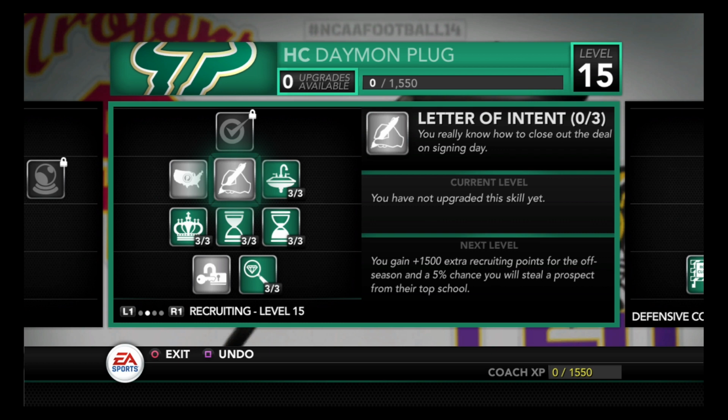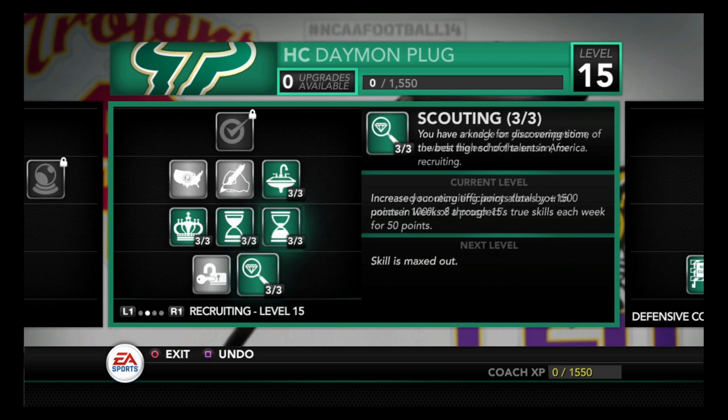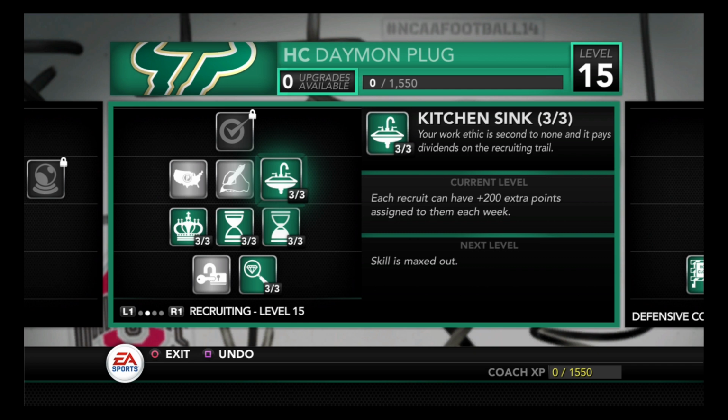All right, so we went ahead and bought 15 tiers of this tree. Now, the reason I made it 15 is because I wanted to get all the way up to kitchen sink. Now, if you're unfamiliar with how the scouting in this game works, you'll see it in just a little bit, and I'll do my best to explain it then. But getting kitchen sink early helps me compete with teams with good prospects.